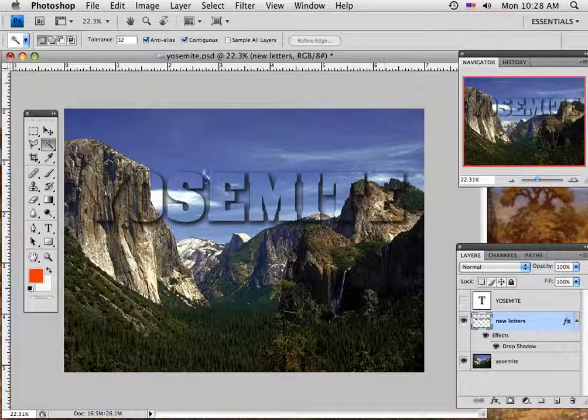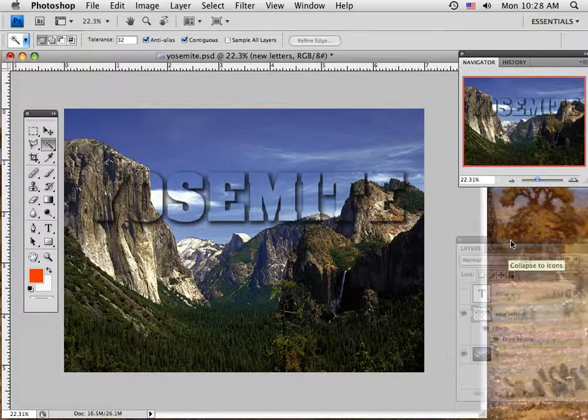Now when I OK that, you can see that I virtually separated out the lettering from the background. Now if I'd been in the sky only, that would have been just fine, because you can see the letters in the sky here are not hard to read. But when you get over into the rock area, the shadow is there, it's doing its thing, but it's more difficult to read.